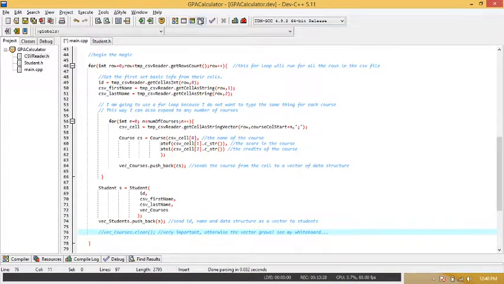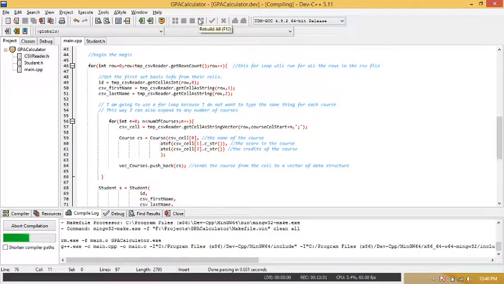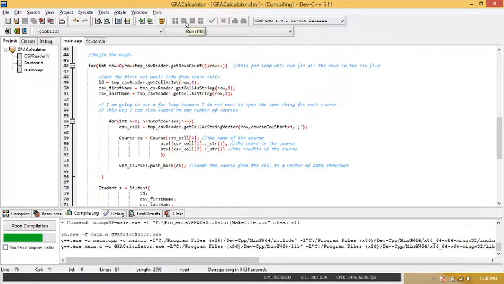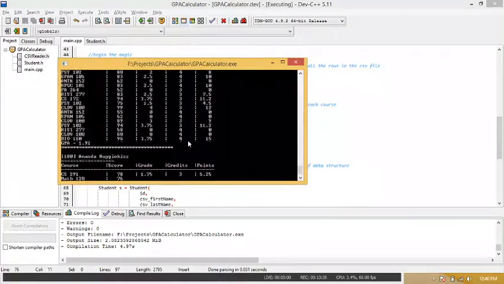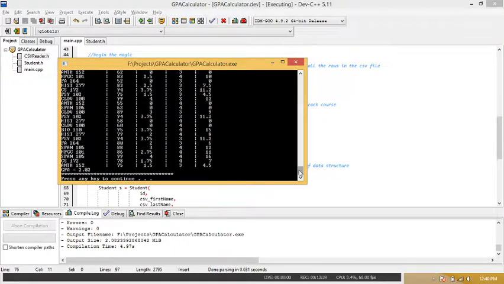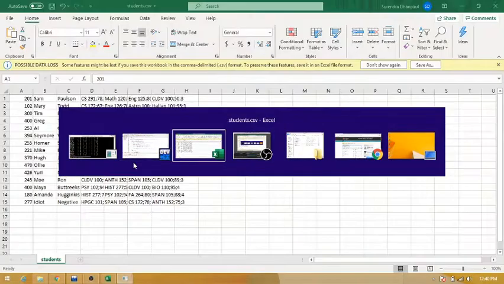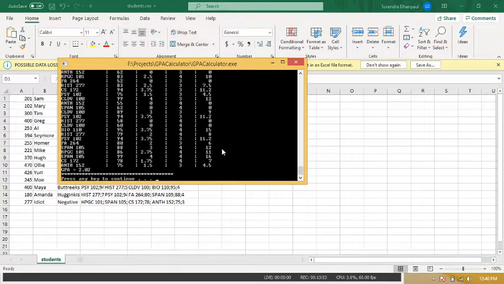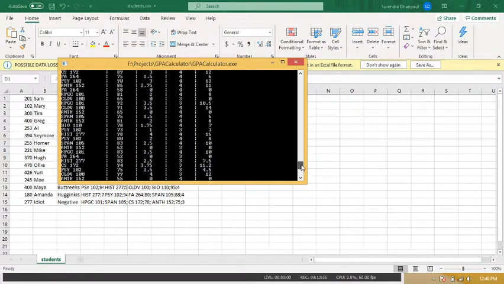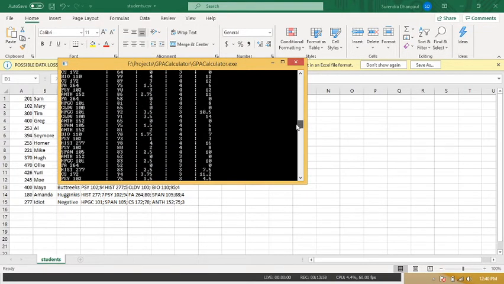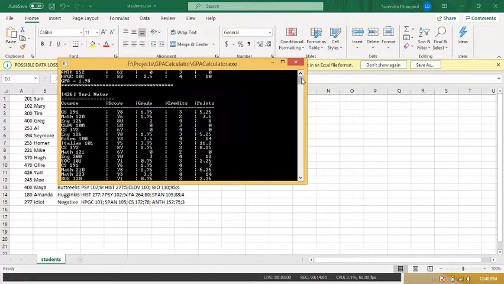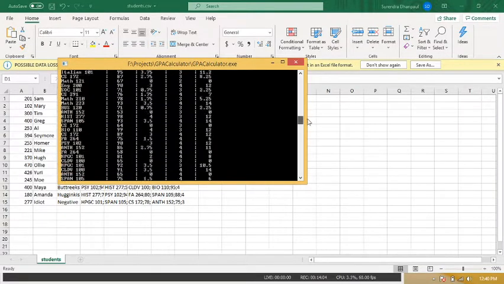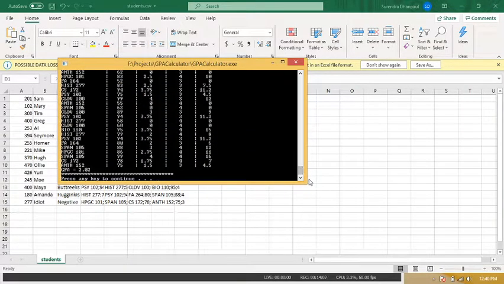So here, if I just rebuild this and then run it, look at that. Are you kidding me? Essentially what is happening here is that for each of these rows, it is increasing the number of columns that are there. So the first one is going to be 4, then the next one is 8, I think, and then you have this huge vector in the end. That's just crazy. So you really want to clear the vector before you continue.